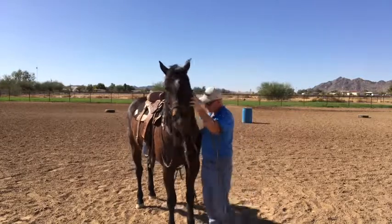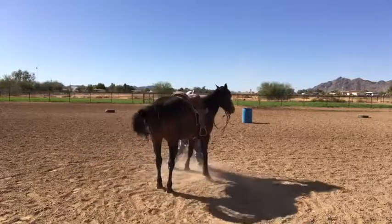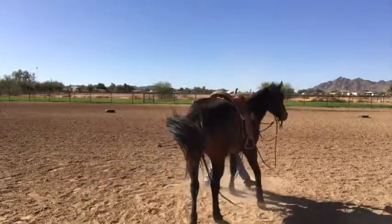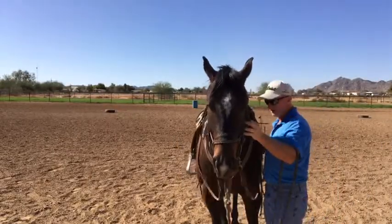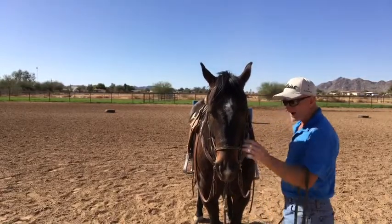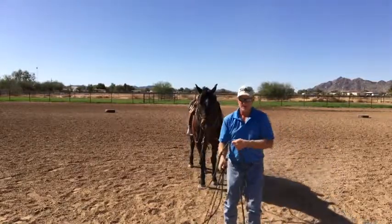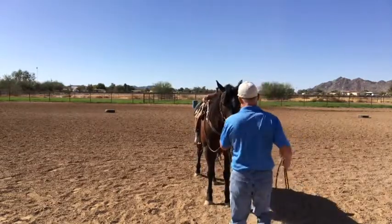All right, drag the forequarters forward a little bit, get forward motion, then you can bounce that stick off his butt just like that, get him to step around, and then rub him to a stop. Friendly game comes before and after everything you do. What if I wanted to back him up and I'm all the way to the hair here? Bounce this off the ground, and then if I had to, it would bounce up and hit him in the chest. Boom, boom, boom. You could use your knee. Let's say you don't have your stick.